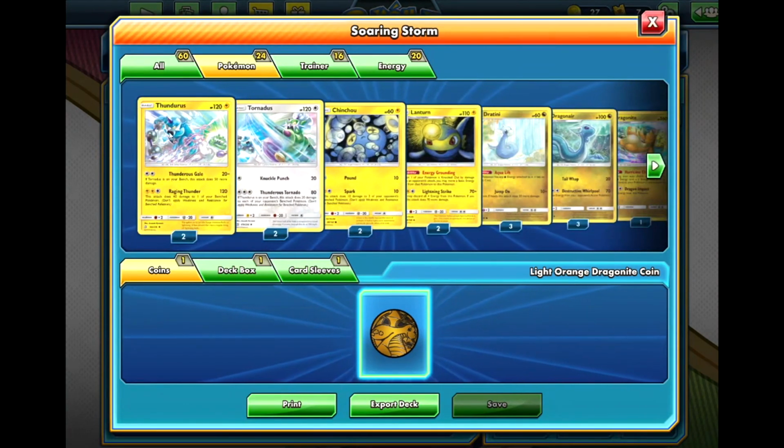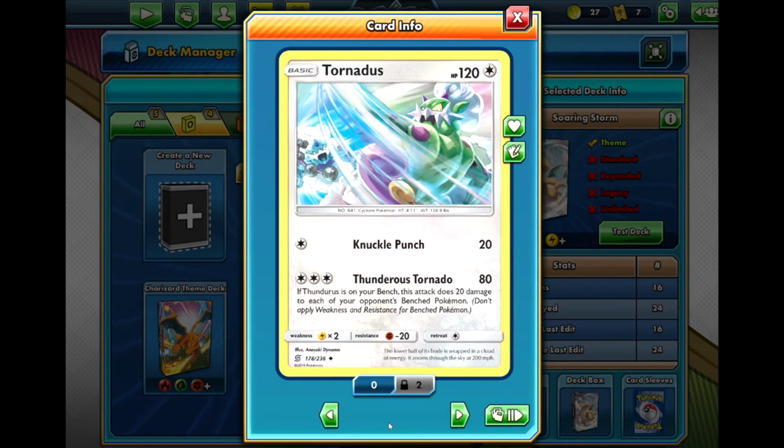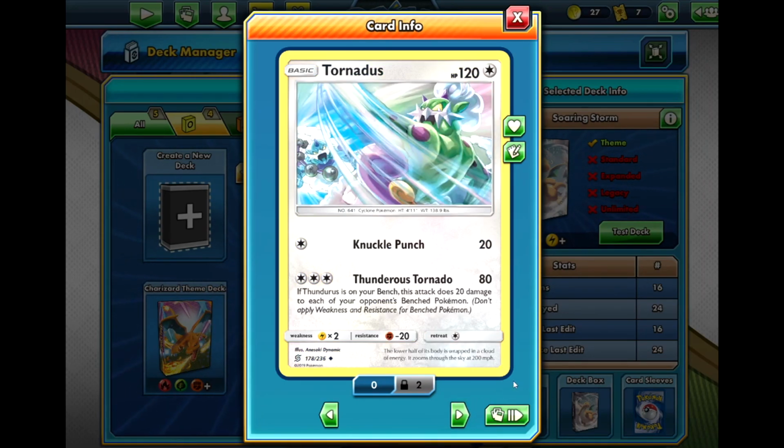Your primary attackers are Thundurus and Tornadus. They're both 120 HP basic Pokemon, and when one is active and the other is benched, their attacks gain powerful bonuses. Which Storm God you choose to attack with will depend on the deck you're facing. If it's a water deck or steel deck, Thundurus. If it's a fighting deck, Tornadus.